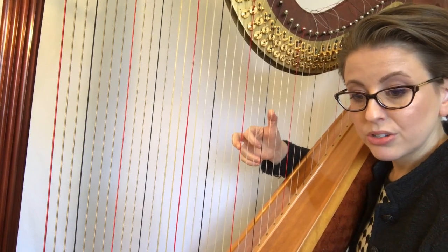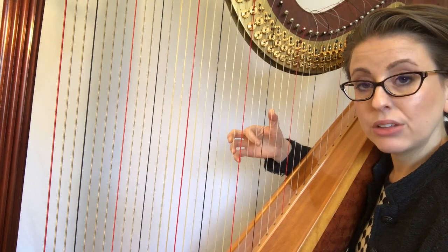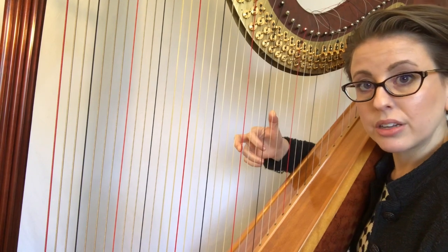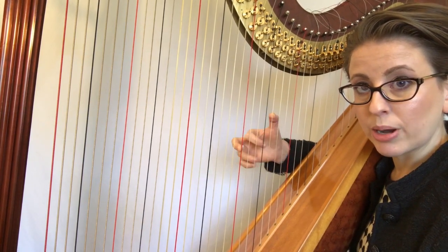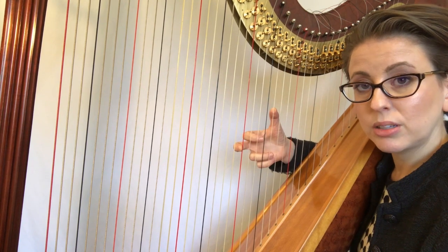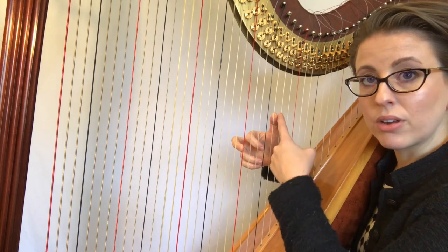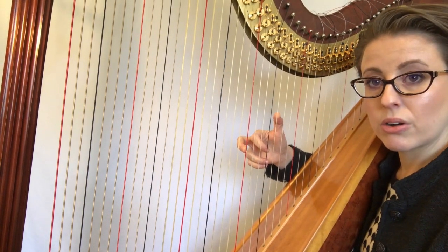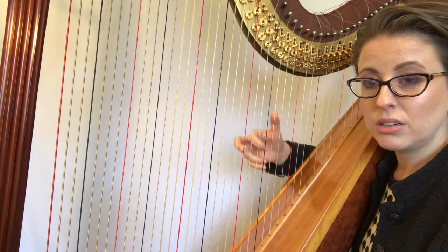we are starting on the same two strings that we did for exercise number 8, third finger on middle C, thumb on G. Go through your technique checklist, make sure you're nice and relaxed, make sure that wrist is staying in, it's not popped out, make sure your fingers aren't necessarily pointing towards you, they aren't pointing down, somewhere in between. We have a nice space in between our thumb and our second finger. Nice round knuckles, relax the other fingers, they're not sticking up, there's no tension going on here.